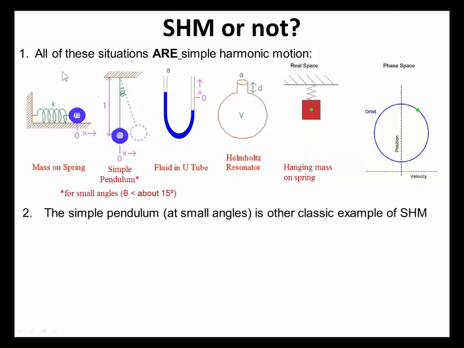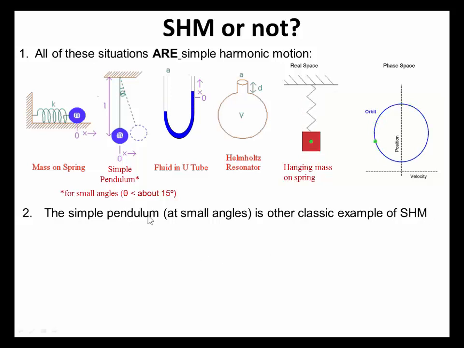So all of these situations above would give us that nice sinusoidal setup where we have uniform circular motion type of equations. x equals cosine theta for something moving left and right in the x direction. y equals sine theta for something moving in the y direction, where theta equals omega t plus, if you started at an odd point, some sort of phase angle.